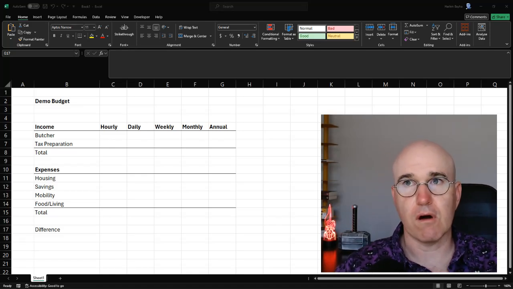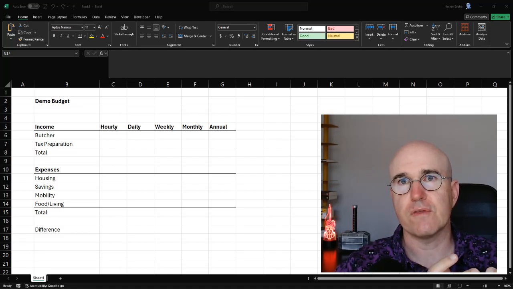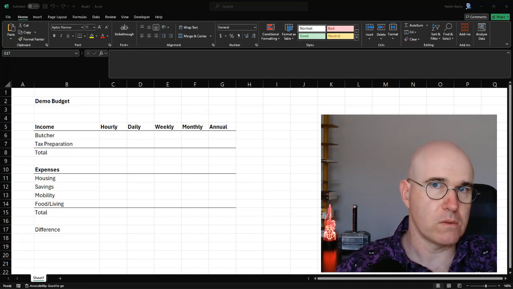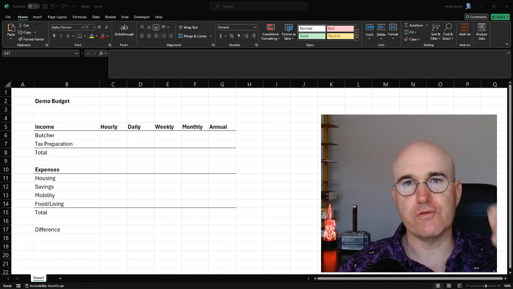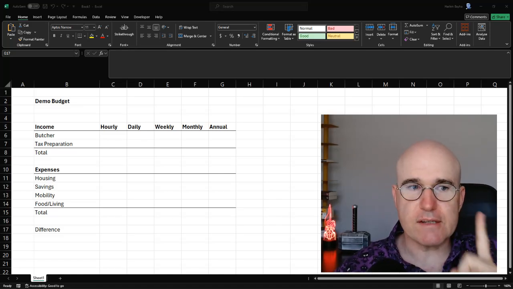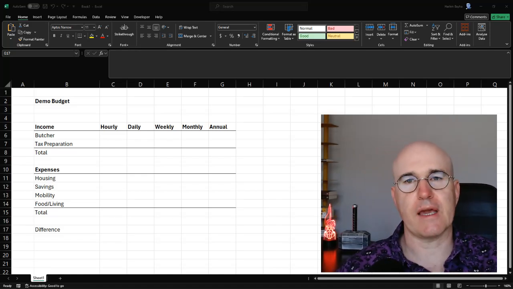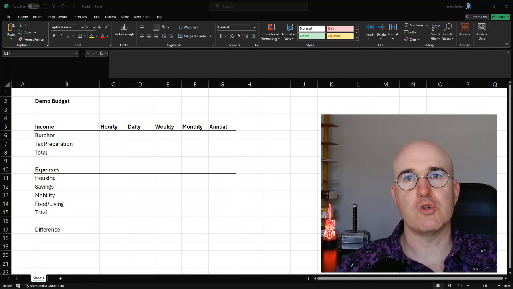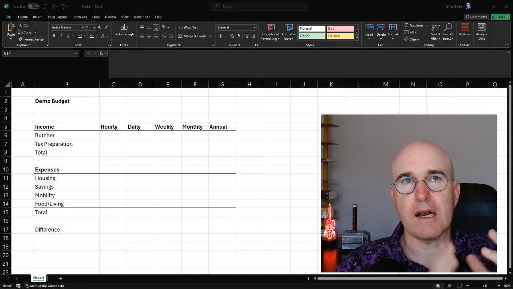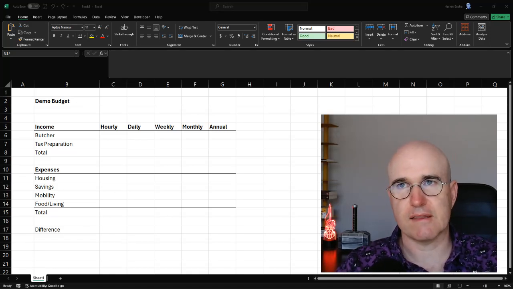Building a budget is hard when you don't really have an idea of what you're going to do in the future. As you get closer and closer to that goal, you're going to be more able to fill in the items in the budget. But that doesn't mean that you can't start early to prepare a budget to get an idea of what the things are that you might want to do, what your income levels might have to be, what you might have to spend for housing, things like this.